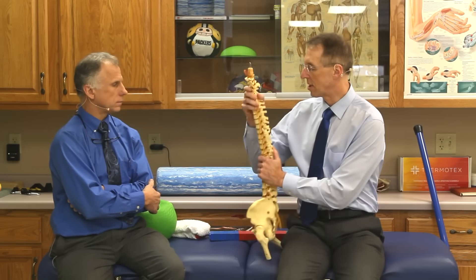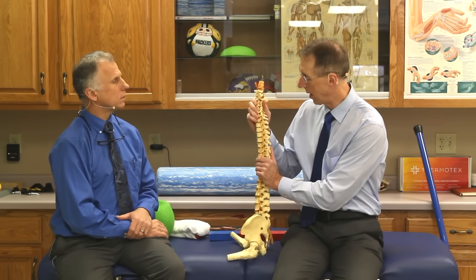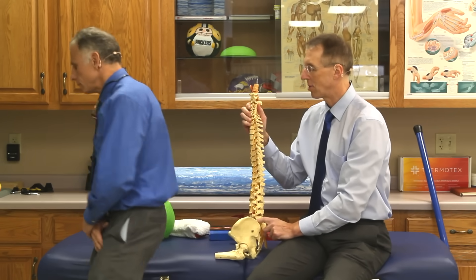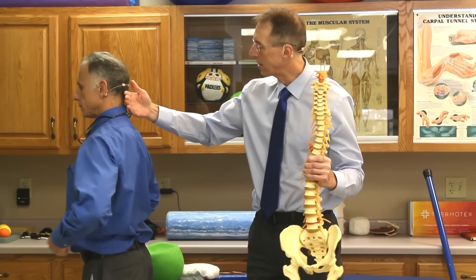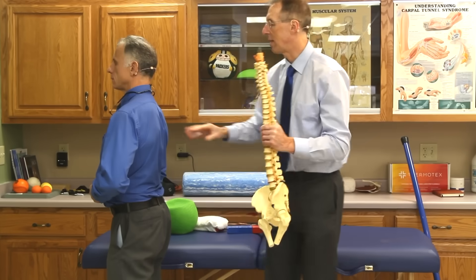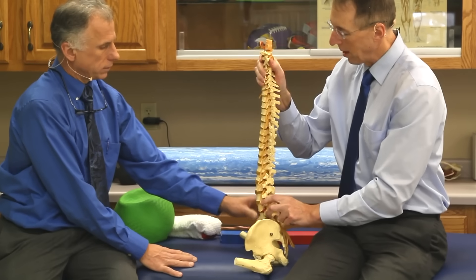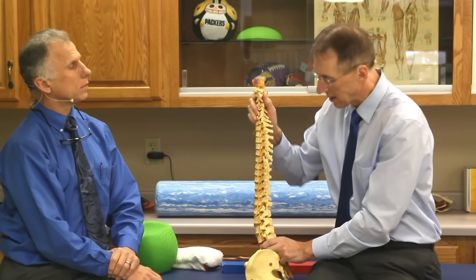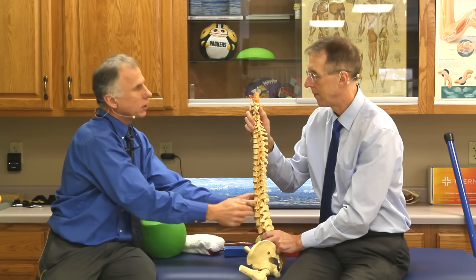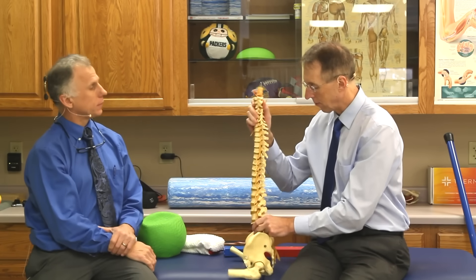We're going to start talking about the spine. If you want to put it in a position where it's locked in place and not vulnerable to injury, you want to have a slight curve in, a slight curve out, a slight curve in. The spine was designed to be the strongest in that position — the facet joints are in place, and it acts a little like a shock absorber. It's a wonderful design and we've got to take care of it.